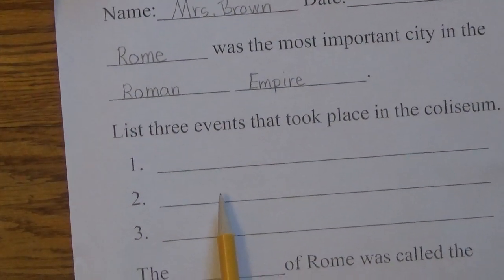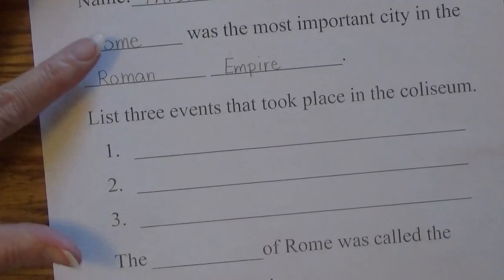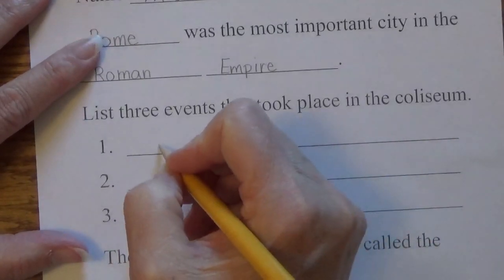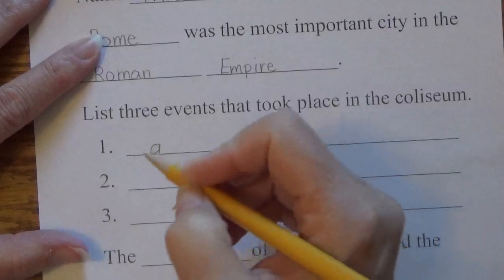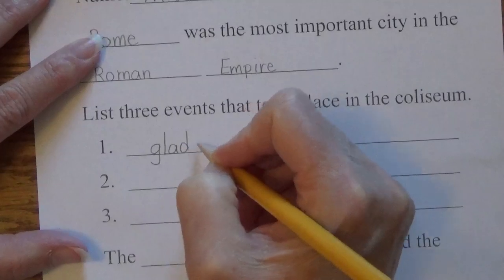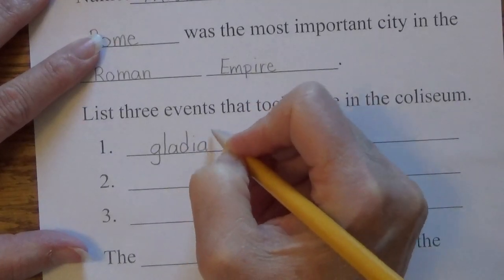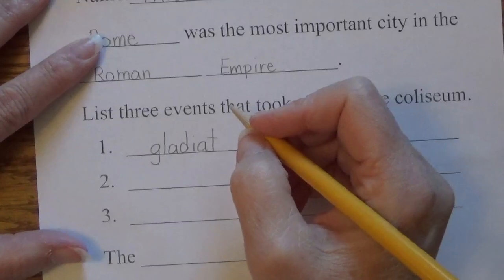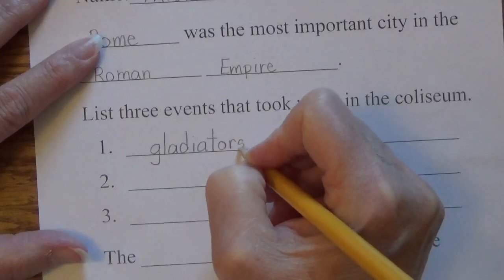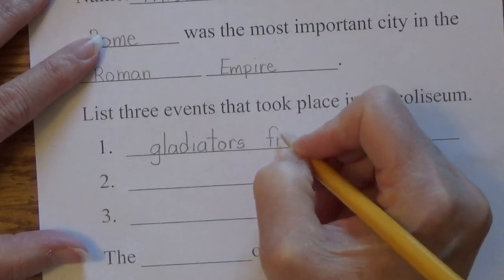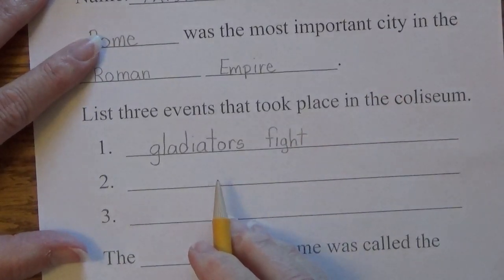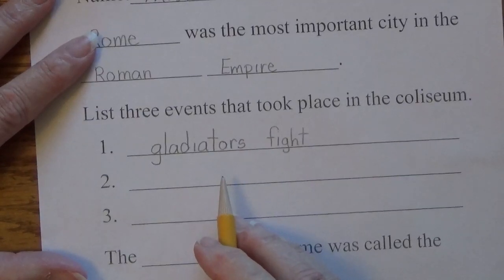Now I don't have to write those whole sentences because these are just notes. So in notes, we don't have to write a whole sentence. So first thing I saw was gladiators fight. So I'm going to write gladiators. There's that G. We've been talking about it. It's a rule breaker, so make sure it goes below the line. Gladiators. This is one time it's not the ER, it's the OR. Gladiators fight. We've got to put fight because it's kind of what they did in the Colosseum.